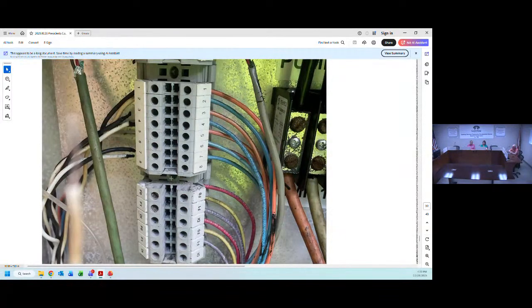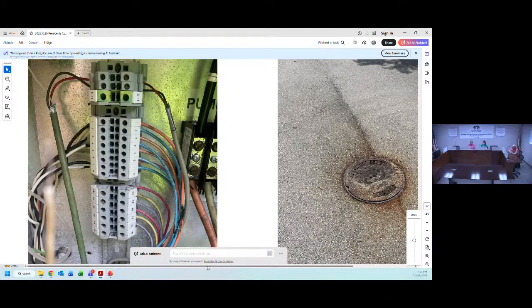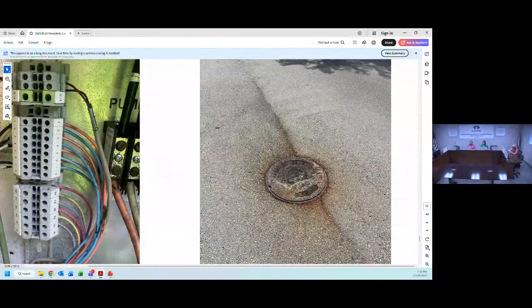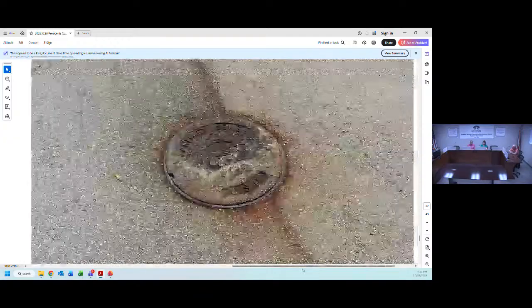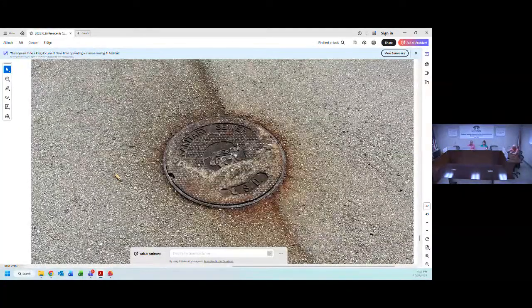You can see the plastic on the terminal blocks is starting to deteriorate, and you also have corrosion on all the metal parts of the electrical terminals. It's just a mess. You'll also see this occasionally, particularly downstream of force main to gravity main connections.